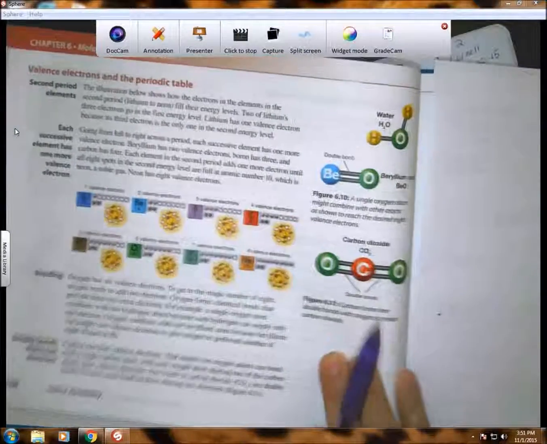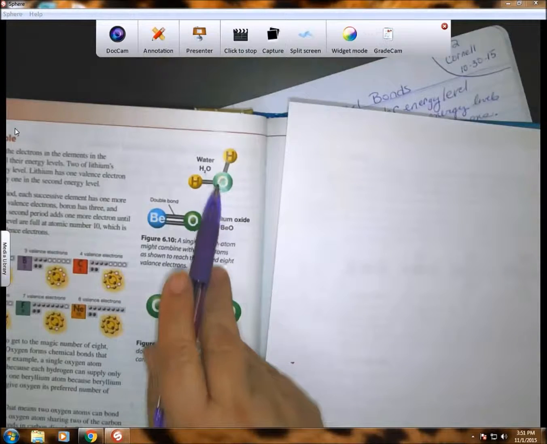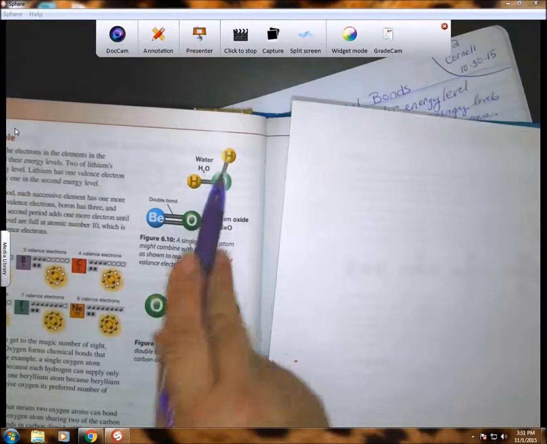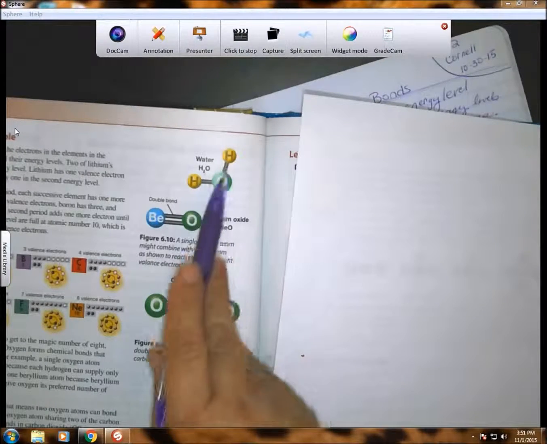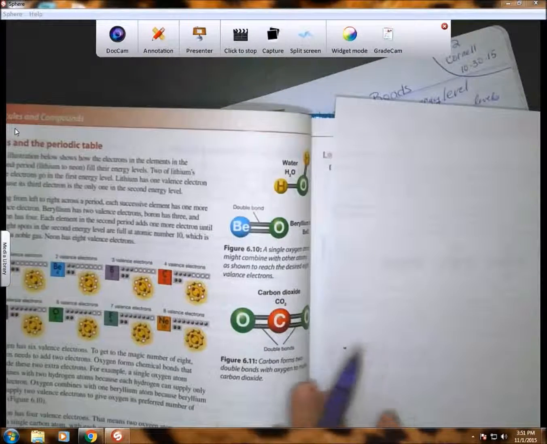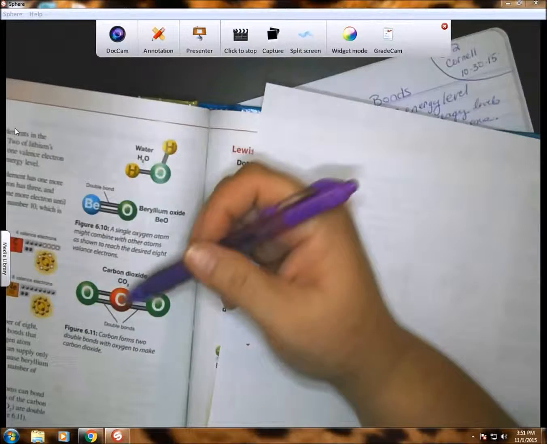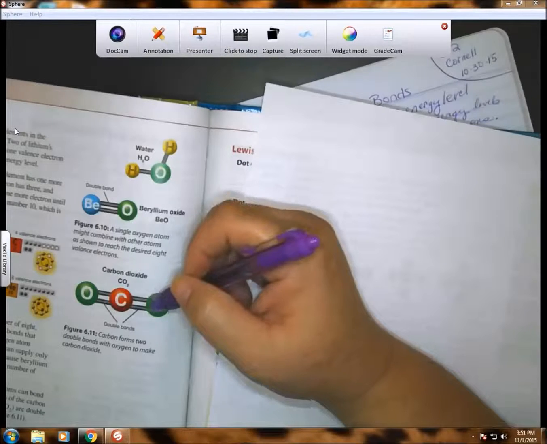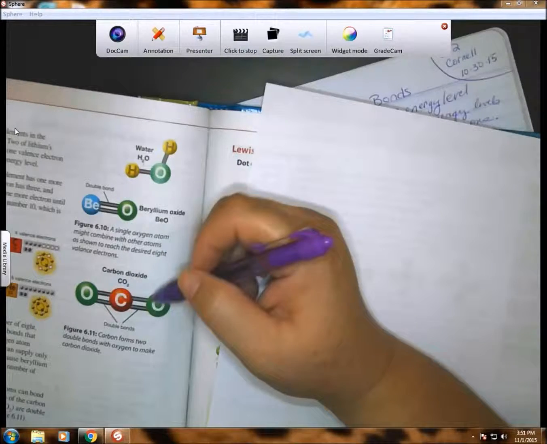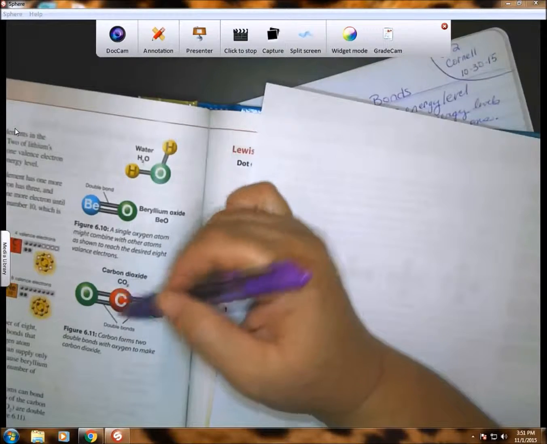Okay? So they're actually saying that here hydrogen sharing an electron and hydrogen sharing an electron are giving it up. Oxygen's using it because it only has 1 bond. All right. Yes, let's see figure 6.11. So figure 6.11 shows that carbon needs 8. It already has 4. So oxygen shares 2 and carbon shares 2. So now this oxygen has 8, this oxygen has 8, and this carbon now has 8 as well.